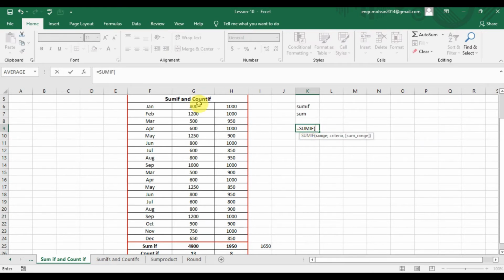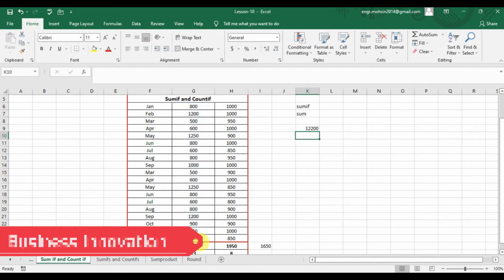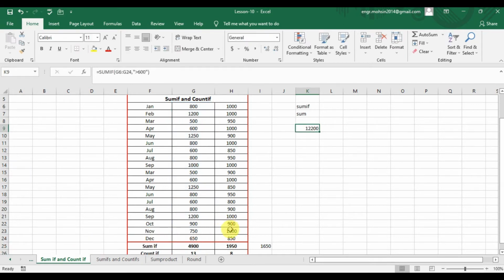Now I will select the range and then I will click comma. After this I will define my criteria, as I need the sum of all the numbers greater than 600, and then I will close my bracket, and by clicking enter it will give me the sum of all the numbers which are greater than 600.